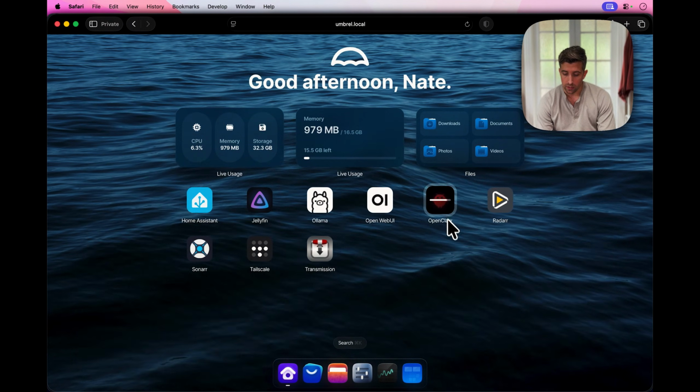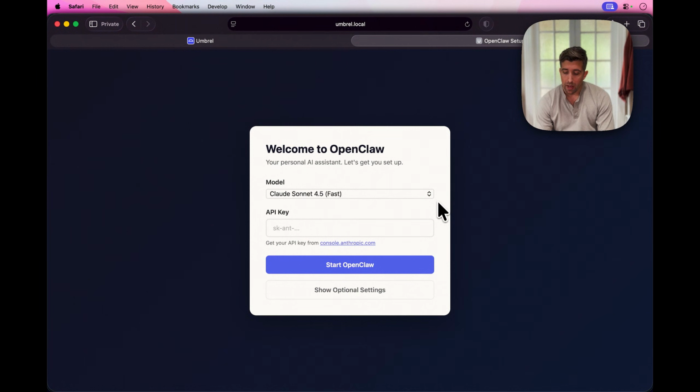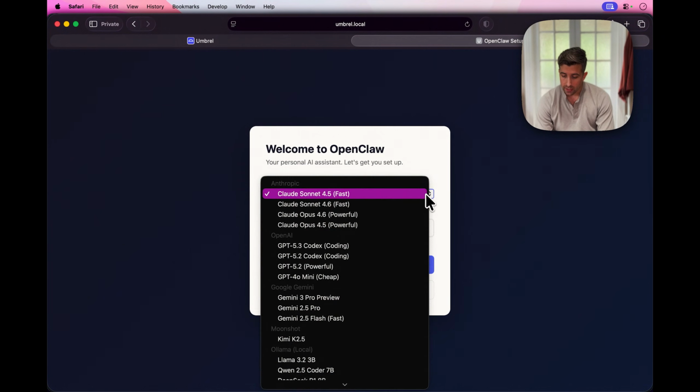Okay, OpenClaw is almost done installing. Okay, OpenClaw is installed. Let's click on it to open it up. And we're met with an onboarding page specific to Umbrel to help us get started. So this here is where we choose an AI model provider. I'm going to use Anthropic over here, which costs money, but you could use anything you want, including any free models you have access to, as long as whatever they are being run on has enough processing power and the model can handle large context windows that OpenClaw requires.